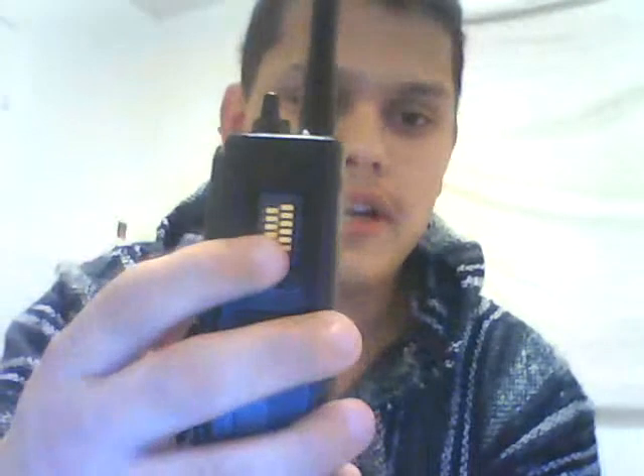When the radio is sitting flat facing you, look at that accessory connector on the side. The first row — you want to short your third, fourth, and sixth pins. That should open up the function, but don't leave it on 'writing' too long because it will cause issues — it can get stuck. That's the TK-230 by Kenwood and that's how you do that.